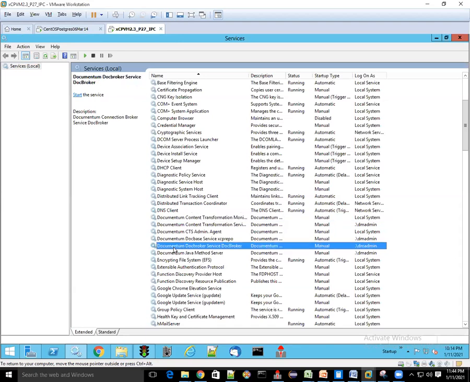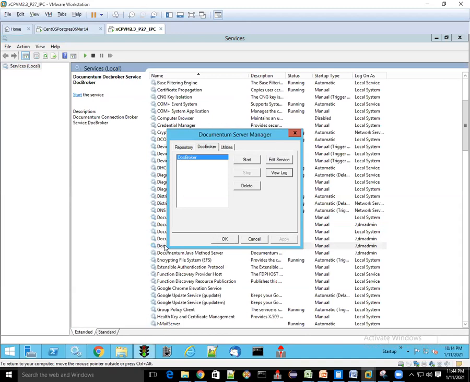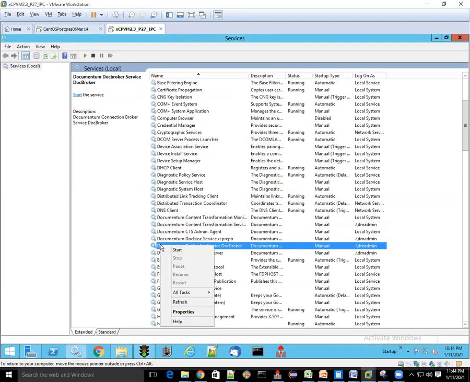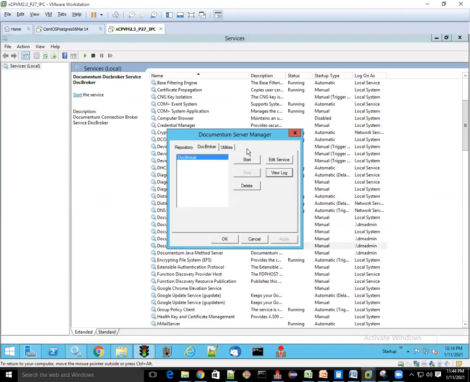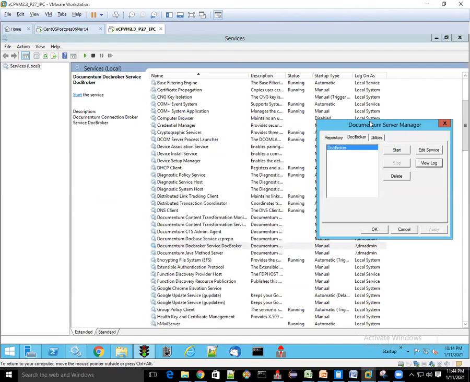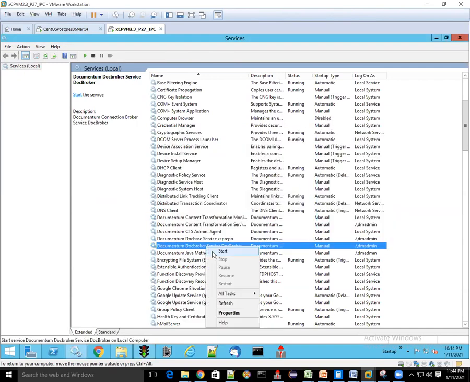Documentum docbroker service. If you click from here, it starts this service. Either you can right-click and start, or you can click from this prompt. Either you can start from the GUI, otherwise you can start from the services.